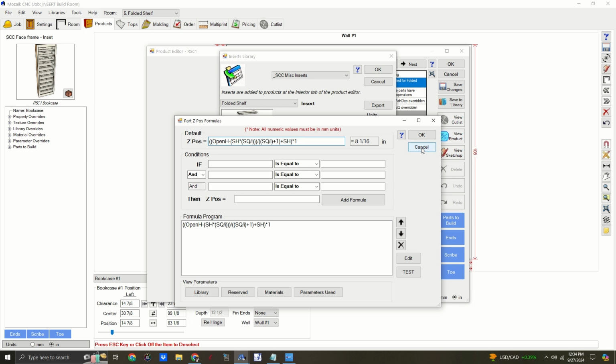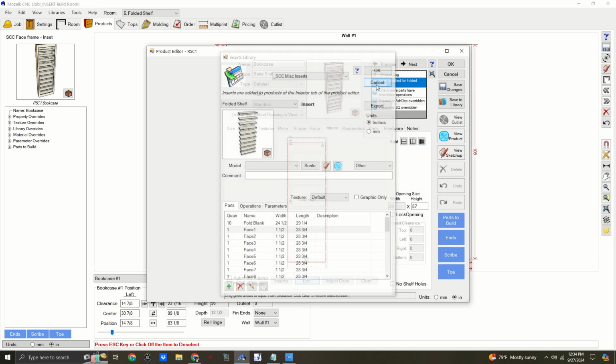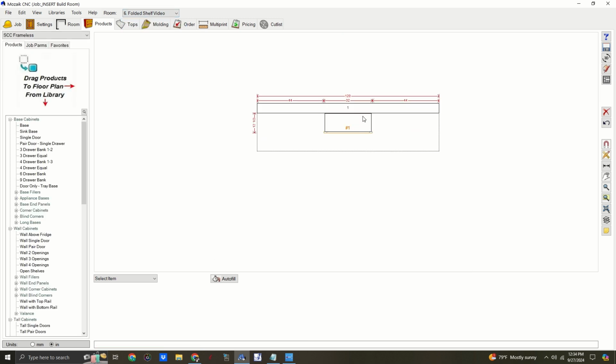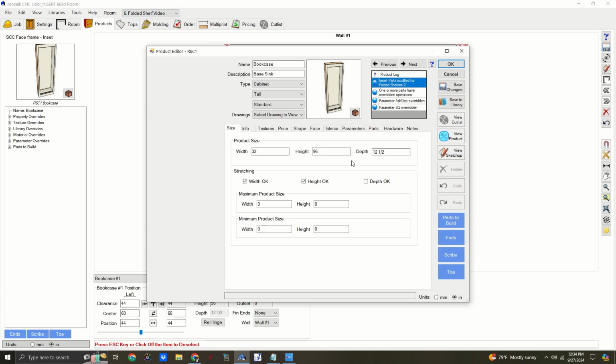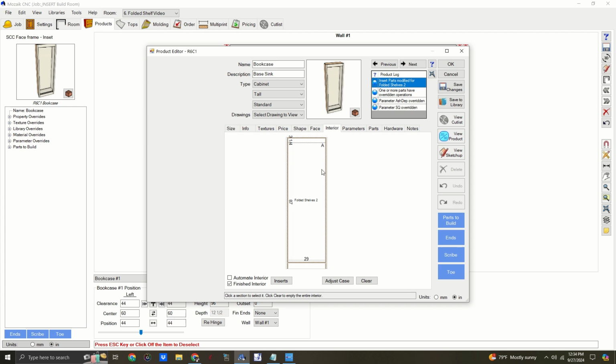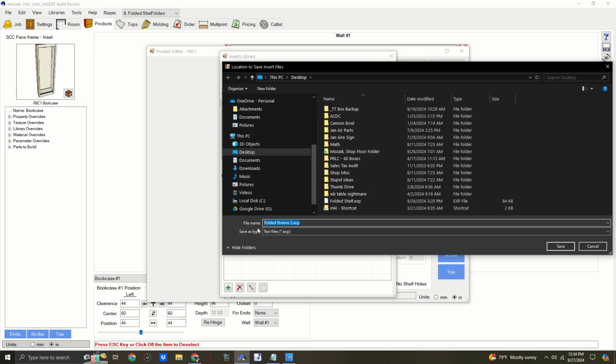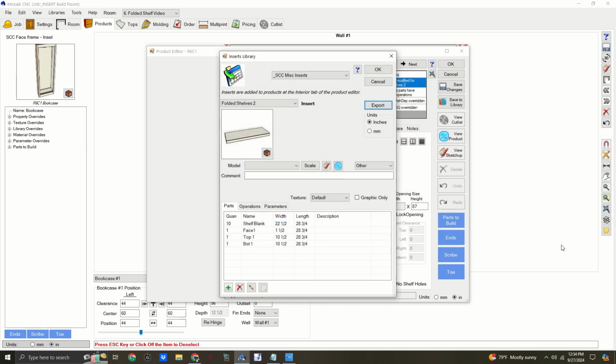Ooh, another good idea. We're working on this inside a cabinet right now. Edit, go to export, save this to somewhere handy. So save it to your desktop, because we're working on it in a cabinet. We're not working on it in the library. You can kind of screw yourself if you delete something and a couple hours worth of work goes up in smoke.